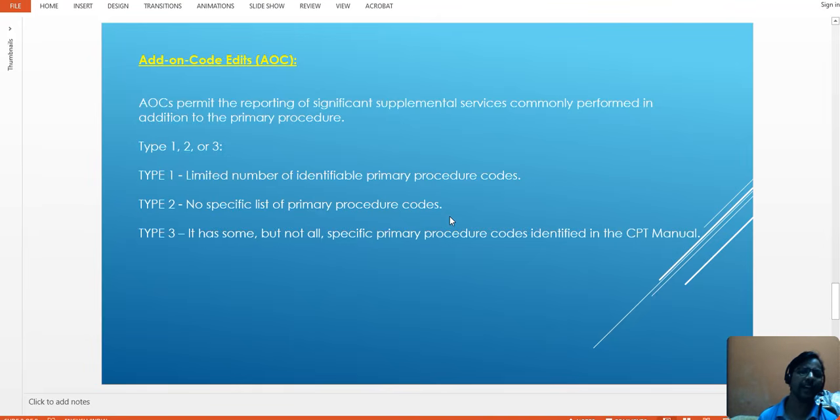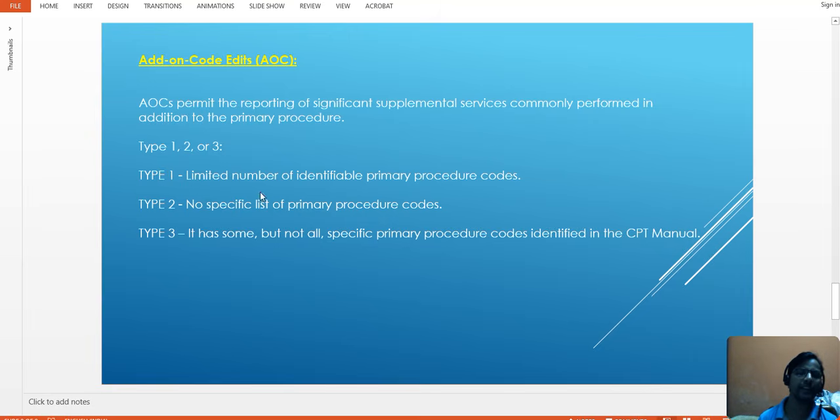Next we have add-on code edits. Add-on code edits permit the reporting of significant supplemental services commonly performed in addition to the primary procedure. Most of the time add-on code edits occur whenever you code an add-on code along with the primary procedure. Here also we have 3 types of edit: type 1, type 2 and type 3.